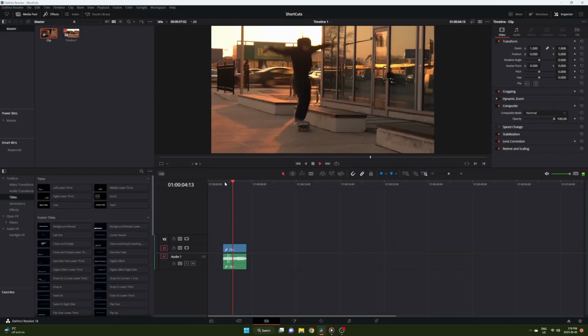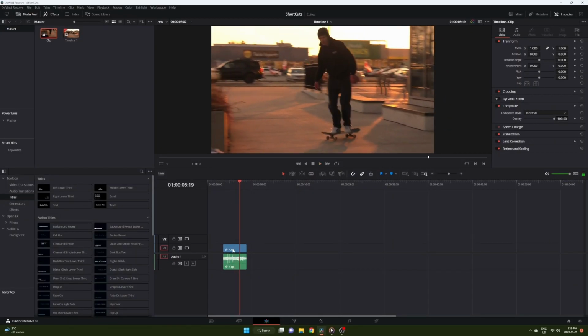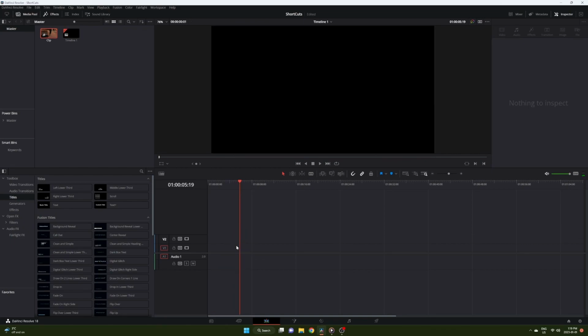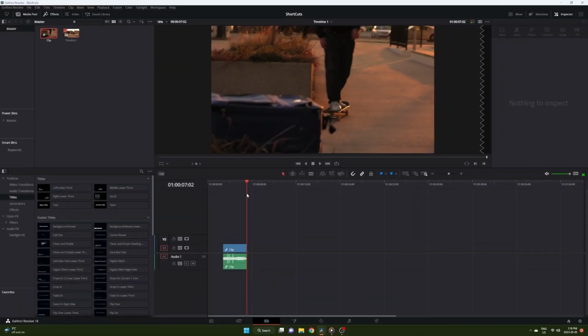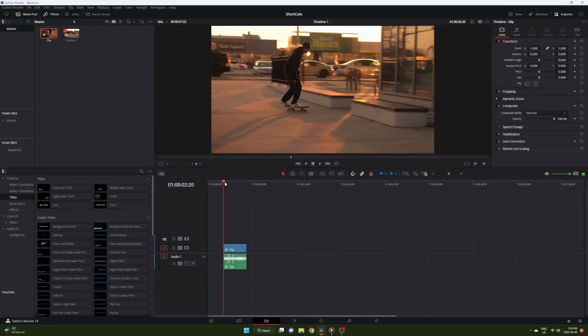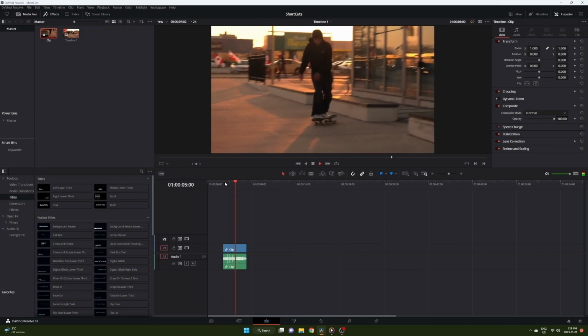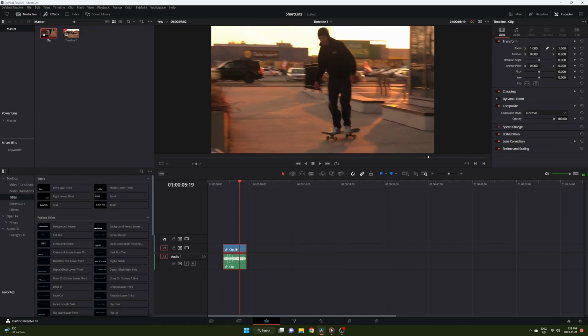I have this set to the W key. This is so you don't have to move your hand to delete and help you save time editing. It might take some time to get used to using these shortcuts, but with practice, you will start to do it without even thinking about it.